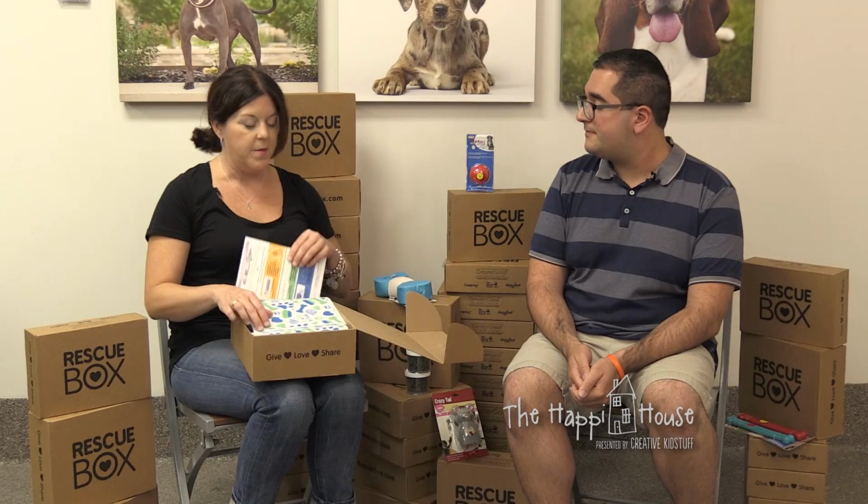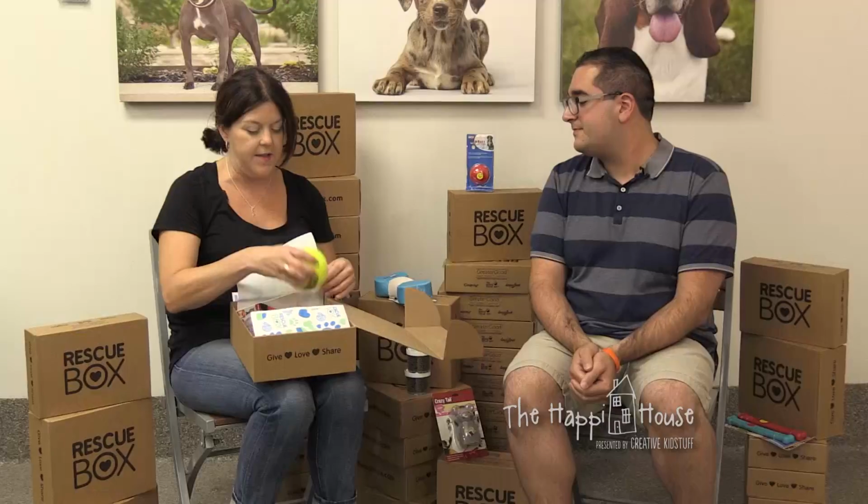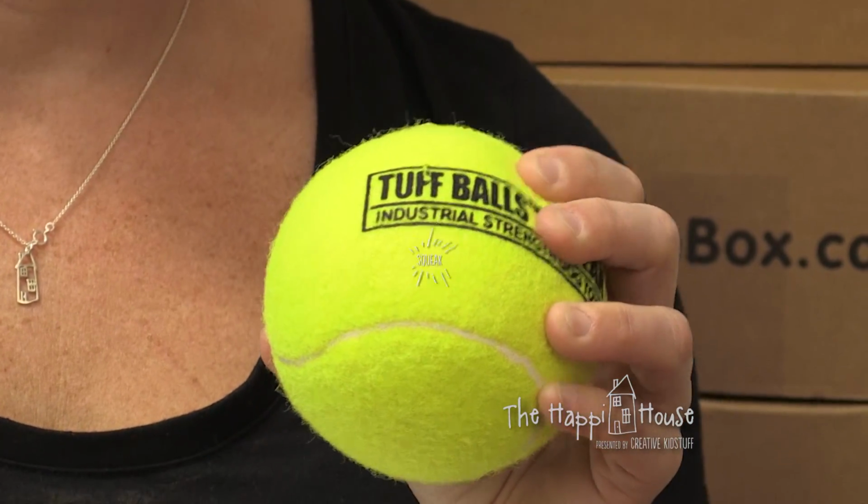Okay. Now I'm getting to the good part. I'm getting to the goods. This is loaded. I think this is the biggest tennis ball I've ever seen in my life. Absolutely, it is jumbo size. My dogs are not big enough for this tennis ball, I don't think. Is there another option? Absolutely. So we have small, medium, and large rescue boxes, as well as a cat box. My kids might chase this around too, so.